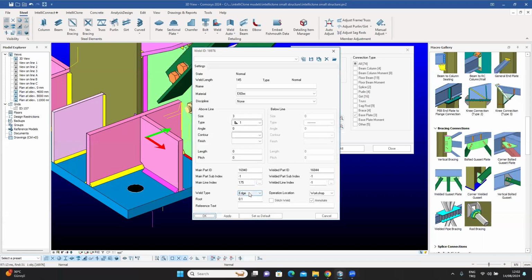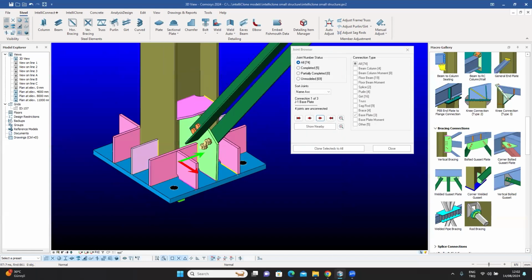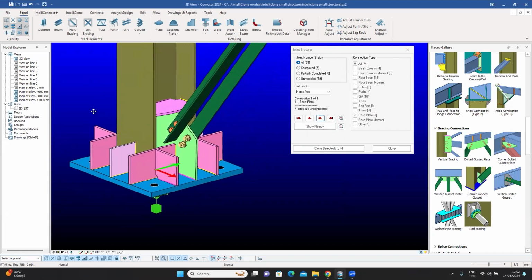I can make it, instead of an edge, I can call it front and back. Anyway, I'm doing some manual modeling over here. Now what I will do is select everything like that. Let's open the cuts as well. So I'm going to select everything like that. So what do I have?